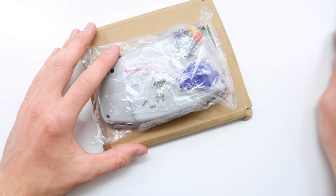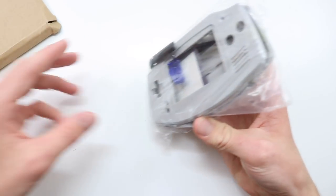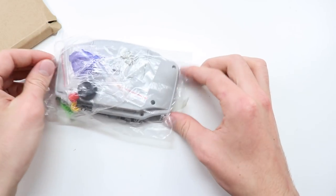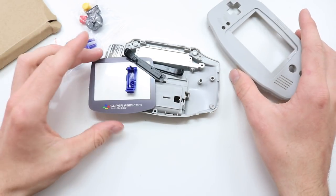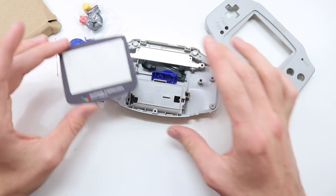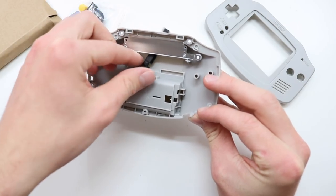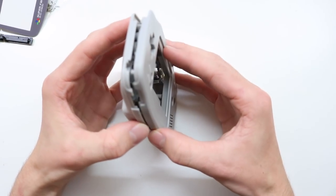I've got quite a few different bits and bobs ready to make this mod. I'm going to do a custom shell. Now, a lot of people make the SNES Game Boy Advance kind of type, or the Super Famicom, rather. You can buy these on AliExpress for so cheap. I think this is about £5.